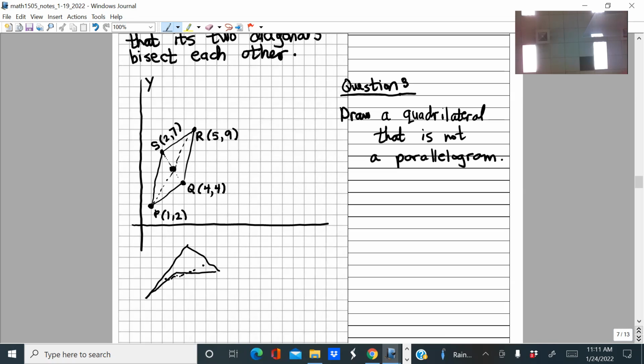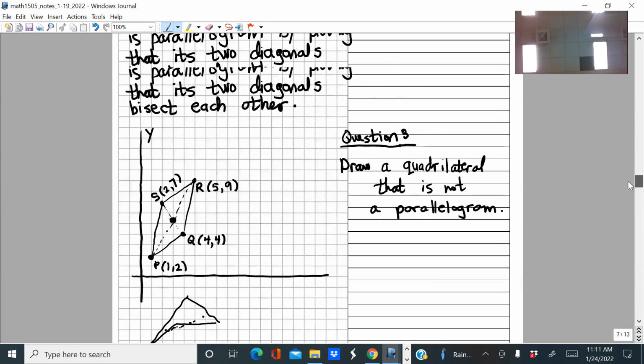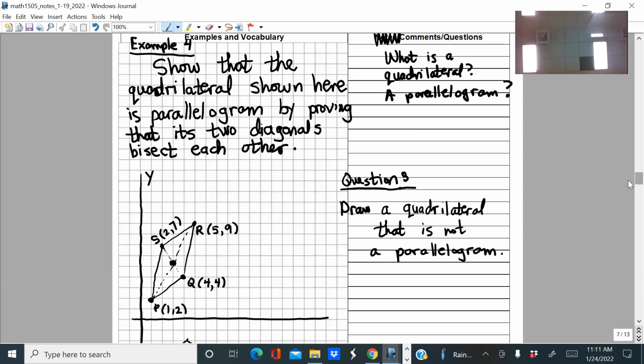Okay, but if we were trying to convince ourselves that it really is a parallelogram, I would have to know this side is parallel to this one, and this side is parallel to this one. Well, that looks to be the case, correct? That looks to be the case, but how can we convince ourselves? Well, there's an easy way of doing that, and that's stated in this problem.